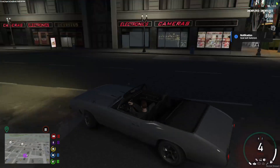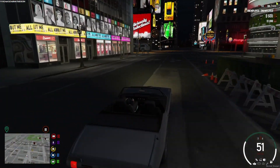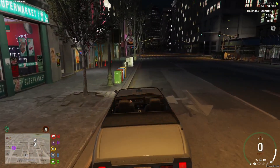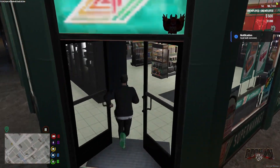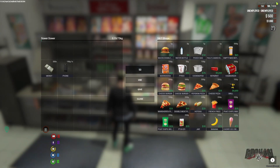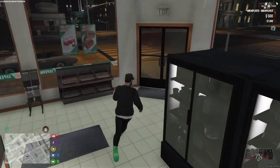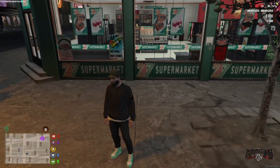The other option is to sell drugs, which is why you want to keep that 500 bucks on you after buying the phone - it'll get you your first couple of pooch bags. Pooch bags are what you need to create the drugs and get the formula. I can't show you the location where the drugs are - that's something you'll have to RP in your city - but I will show you how to process and sell. Go ahead and grab the pooch bags at the store, as many as you can. Always keep a little bit of money on you and never use all your money at once.